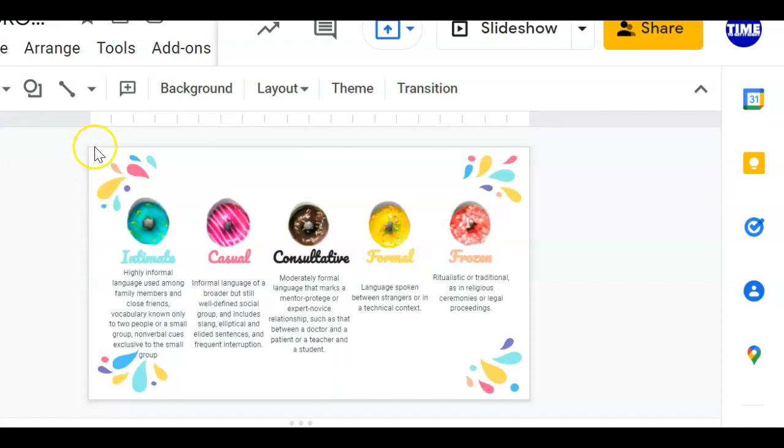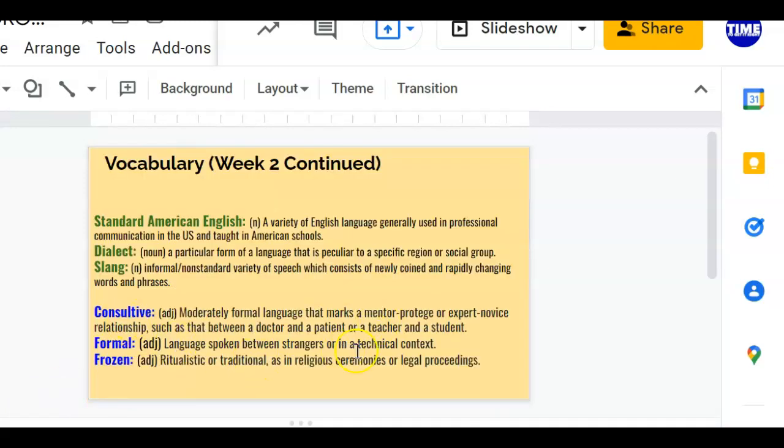That's the biggest takeaway that I want you to get from this: the penalty of code switching incorrectly. We're going to talk a lot about that this week, but as you go through the week, I want you to think about who are the people? Who represents the people that you have intimate conversation versus consultative conversation versus frozen conversation? This might even be in your vocab quiz. All right, I'll flash these definitions at you one more time. Remember, don't forget this second page: consultative, formal, and frozen. See you in class.